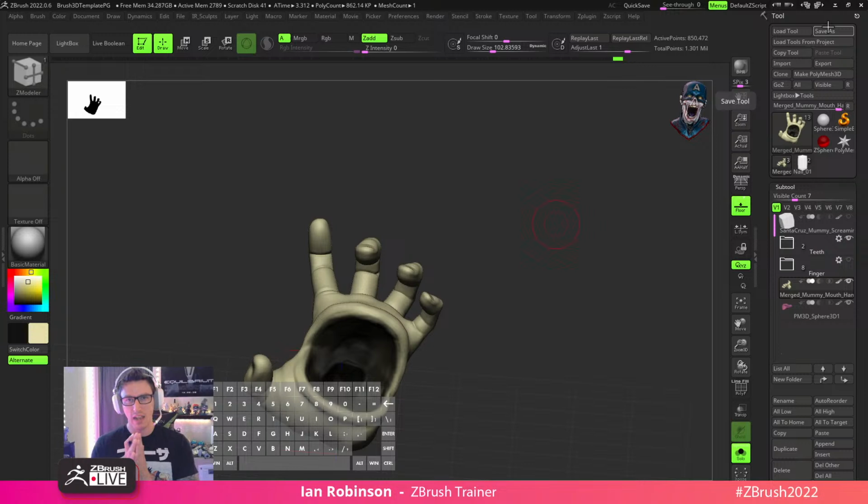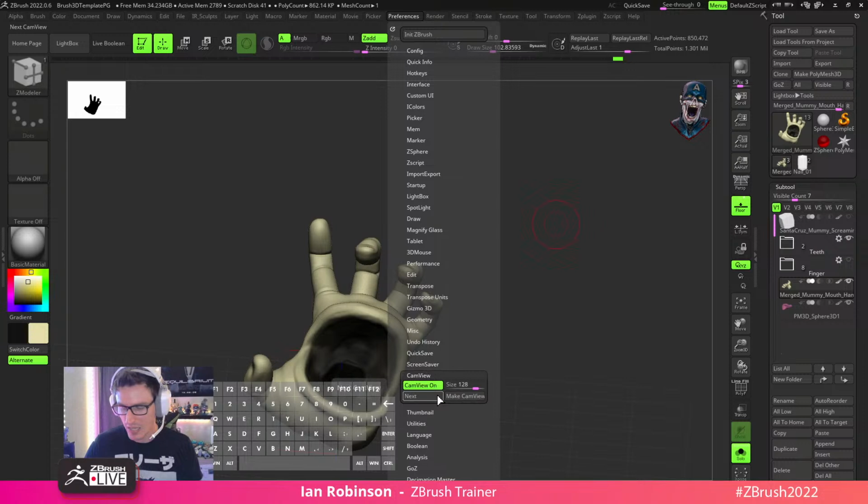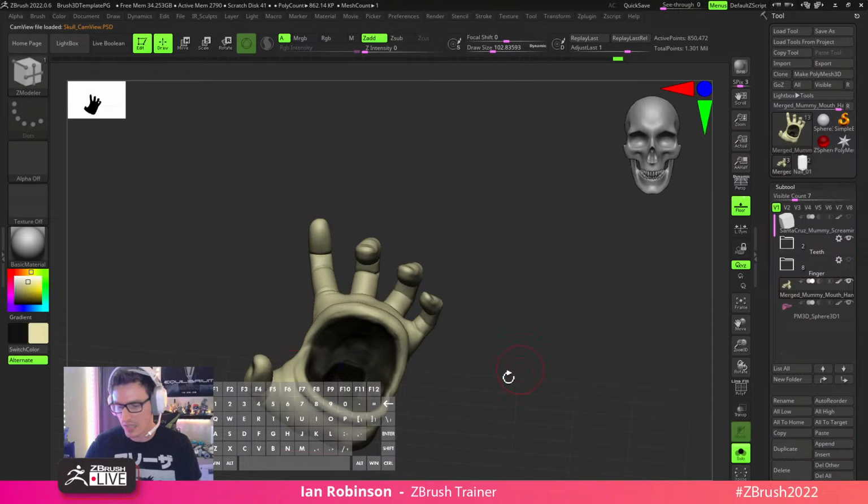Do not worry about how it looks. Do not worry about that at all. What I want you to do is take a human skull reference. And you don't even have to Google this. Just come up here to preferences, go up to cam view and say next, until you come across the skull cam view right here, and then crank that size up to 250.